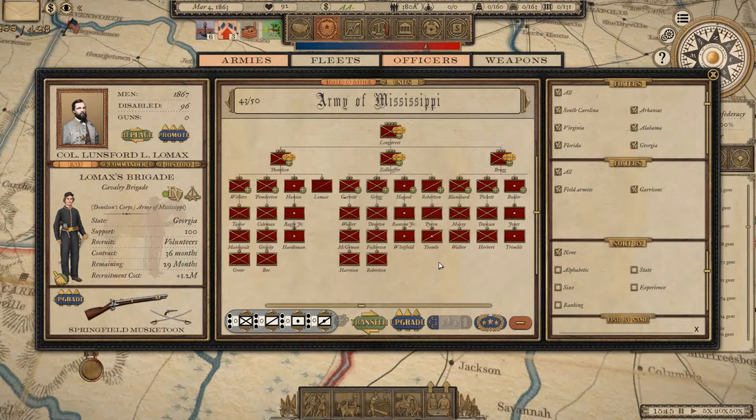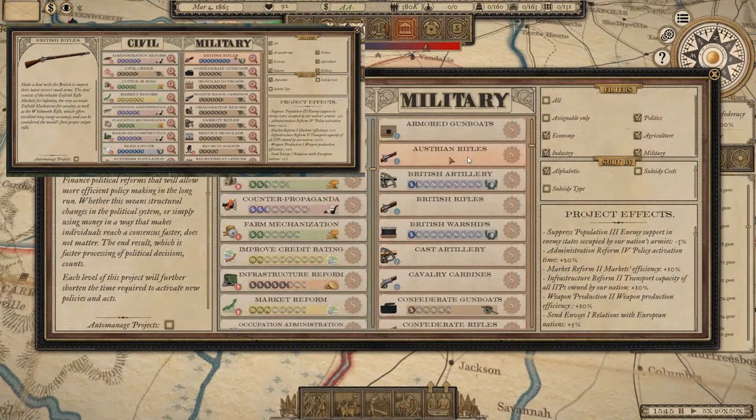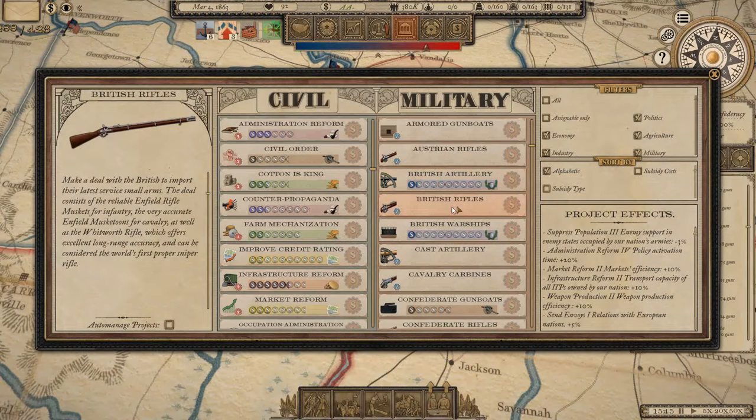Something else I will mention is that we have taken the British Rifles project. So we do now get British Rifles. British Artillery is a separate one. It will get us the Blakely Rifle. Cool. 6 and 12 pound breech loaders. Fast and accurate Whitworth Rifles. Also nice. The breech loading 3-inch Armstrong Rifle. Awesome. Armstrong Rifles were actually made not far from where I grew up, and where I live now, in fact, in northeast England. Very cool. But yeah, so we've taken the British Rifles perk, and I've got some on order.